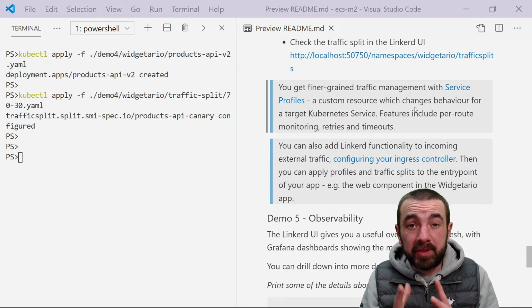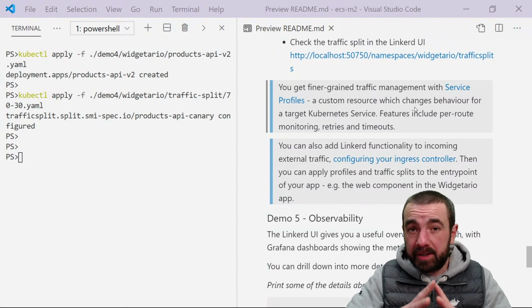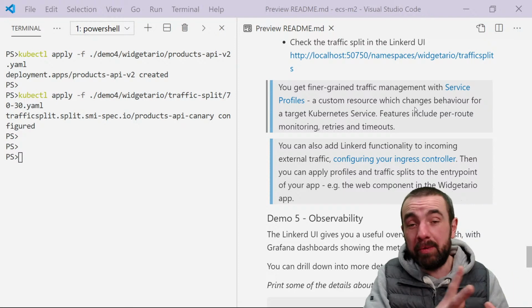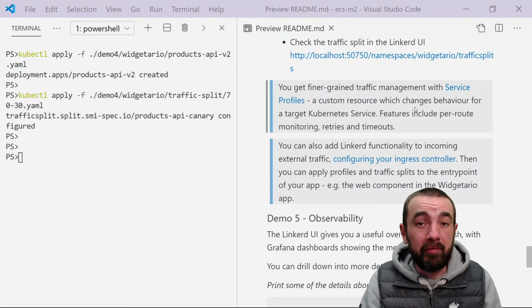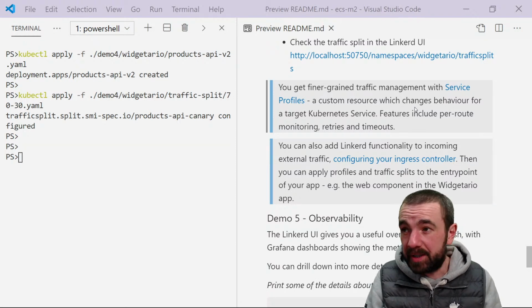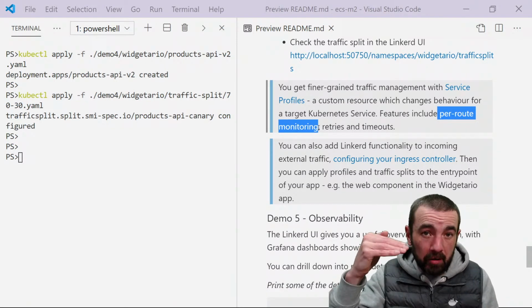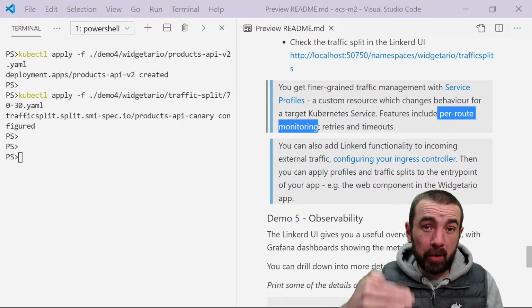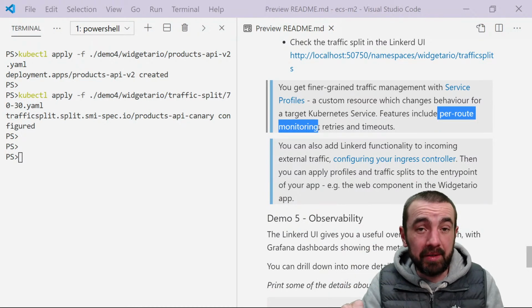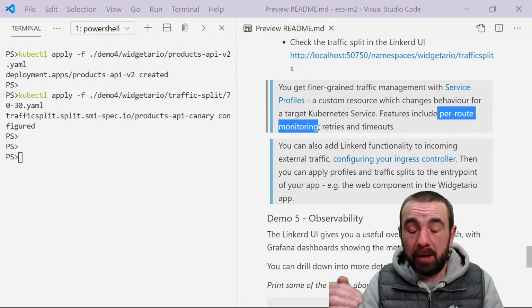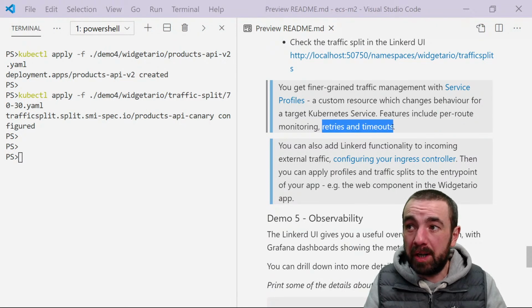Linkerd has this idea of service profiles, which you can attach. They're separate objects. You deploy them in your cluster, and they reference a Kubernetes service, but they give Linkerd a bunch more information about what that service does, and you can configure a profile to change the behavior of what goes on inside there. And that's how you get things like monitoring for each individual route. So your service profile tells Linkerd the routes that you're interested in, the HTTP paths for a web application or gRPC, the calls that you're interested in monitoring, and you'll get more detailed stats per call. And it's also where you do things like the retries and the timeouts.